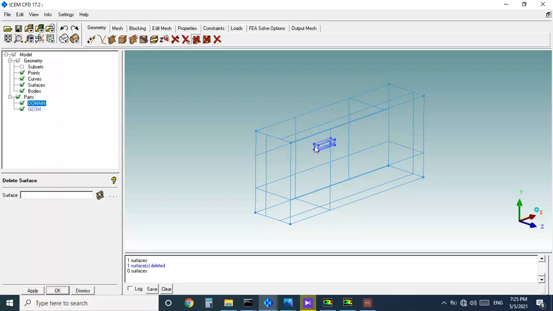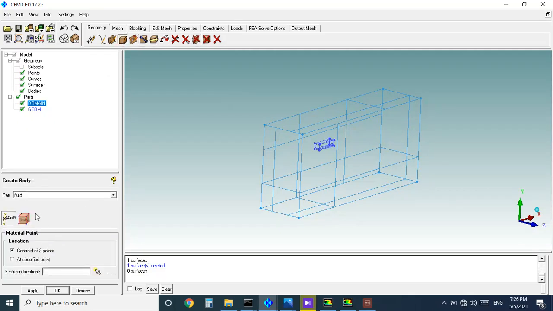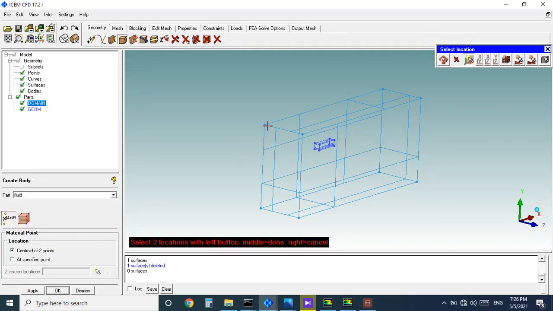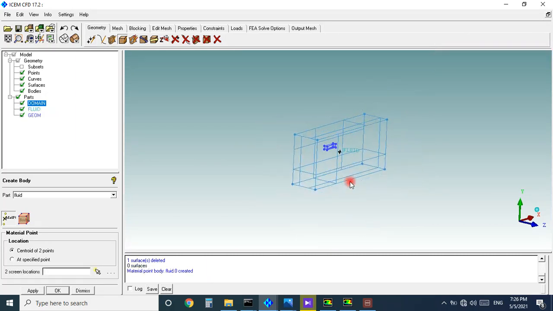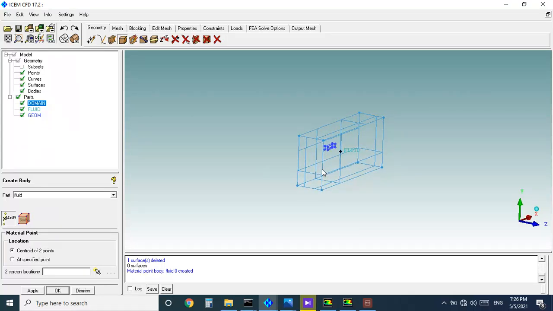After that we should define a body for our domain. So we choose a fluid body, we choose 2 points in this domain, and this is our fluid body. This is the fluid. Okay, I think it's enough for this section.